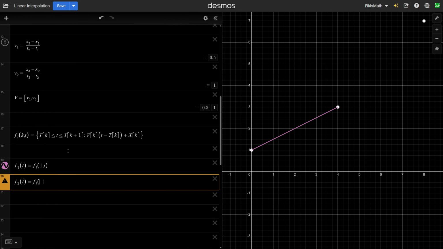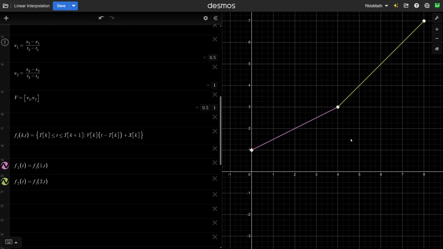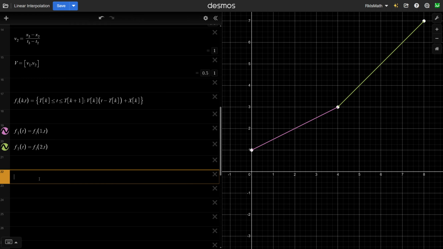Same thing, but here we're just starting at our second keyframe, so put a 2. And there we go. So good, we have both of our lines here. Now they are different colors, meaning they are separate functions defining them. We want this as a single function. So let me teach you how to type out a piecewise function so we can put these together.